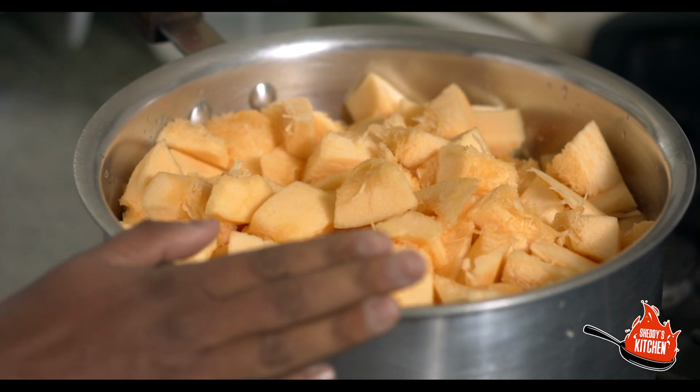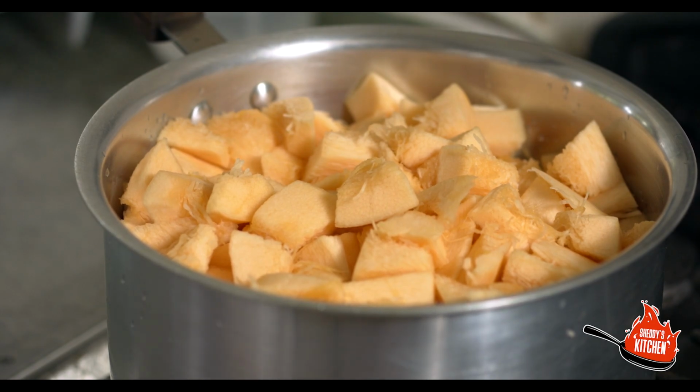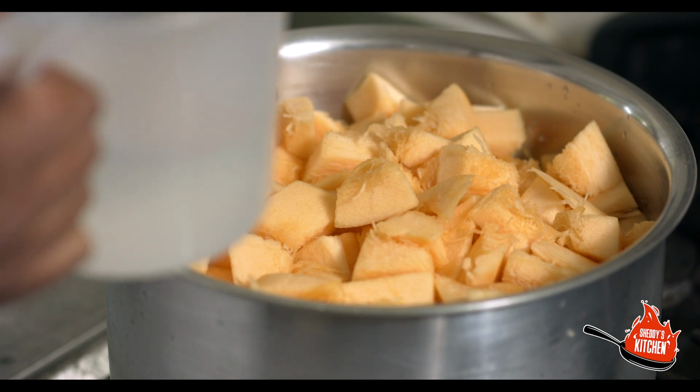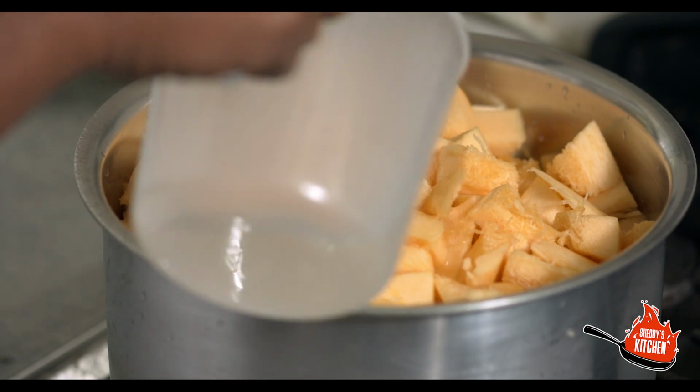So the first process is relatively straightforward. You need to make sure that the gas is on to a full heat, and I'll just do that now. Okay, so we've got that on high heat, and at this point we're going to add about 400 mils of water. We may need to add more water later on, but starting with 400 mils is absolutely fine. So we'll just pour that in directly.